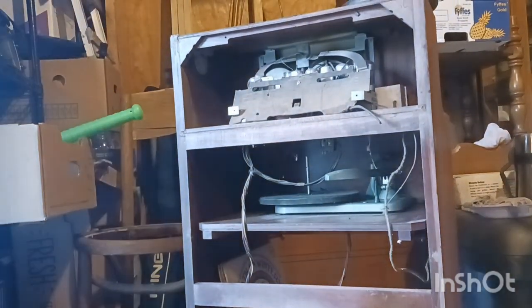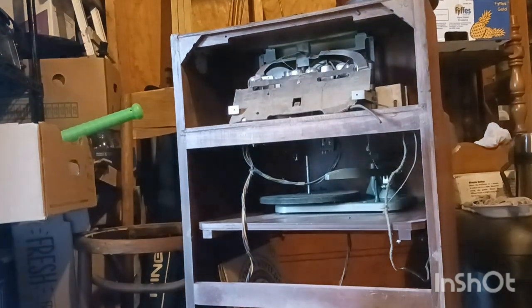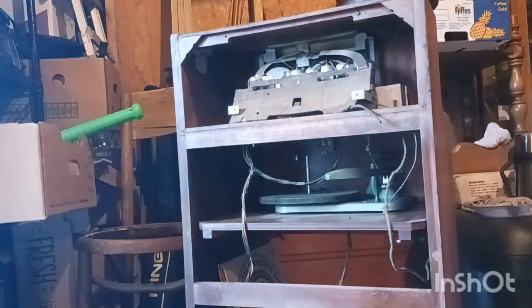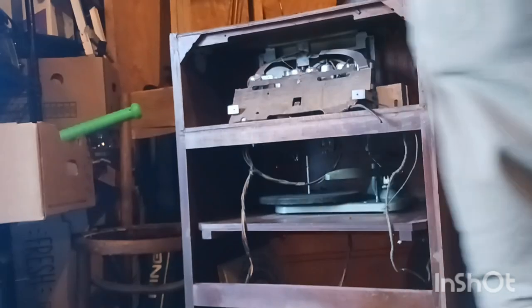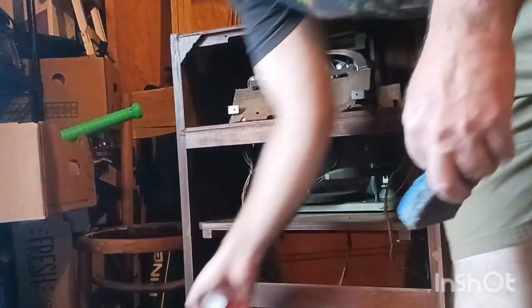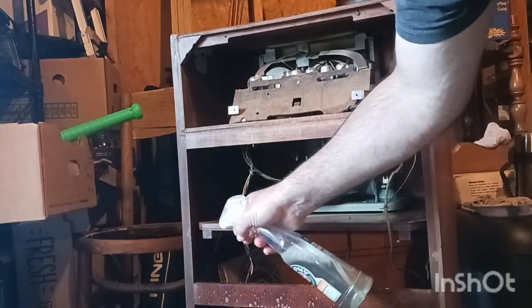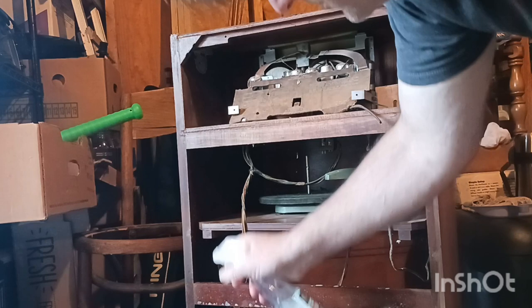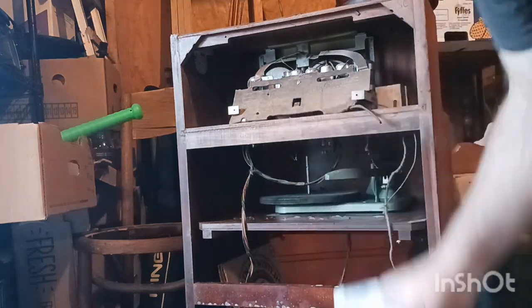Right out the front door, and I am looking for my sponge. Here it is. Alright, and I got front, there's the mercury. Oh, give it a little spraying. Clean the back of it good.